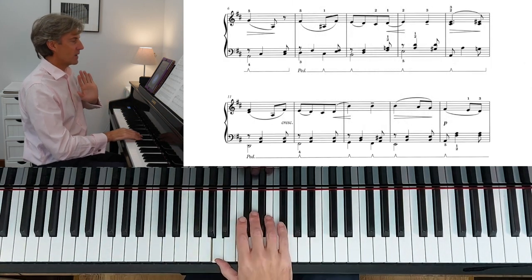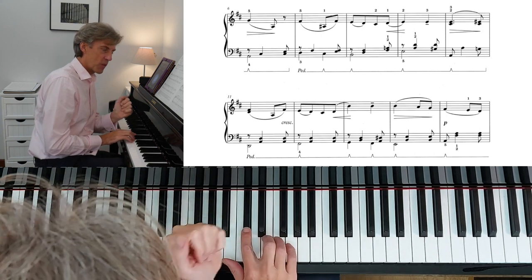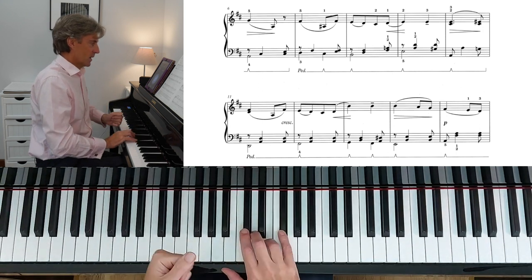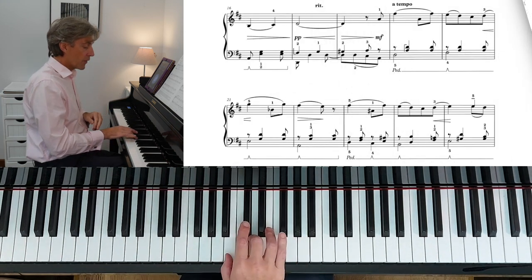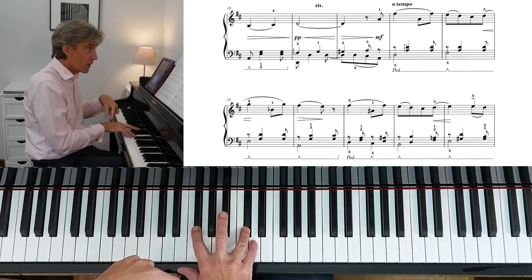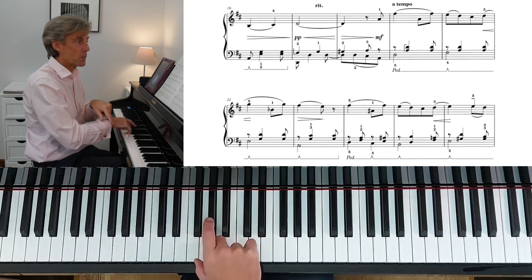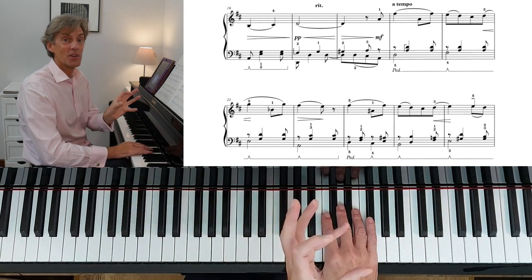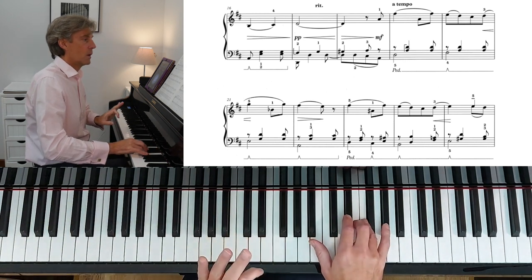Lean, dying away at the end of the phrase. The answering phrase — heading towards there, I think. And that phrase just so beautifully takes us into the next one. We're growing, and then dying away. The fourth finger here is crucial because we're going to need to take that F sharp written in the bass clef in our right hand, all the while holding on to the D. And as I hit that A, my D comes off. Leap up to carry on. And all that little bit is slowing up, but now I need to get back to the original speed. It's the same thing, just up an octave.